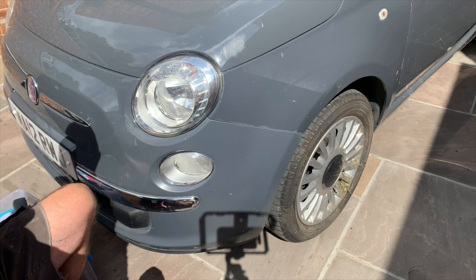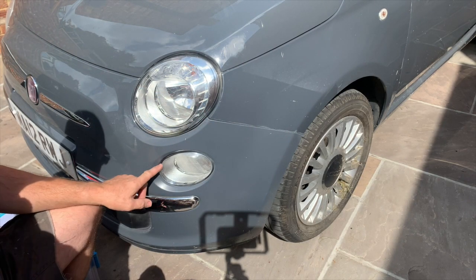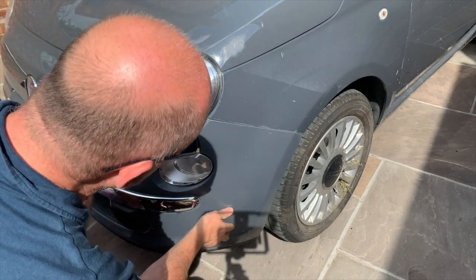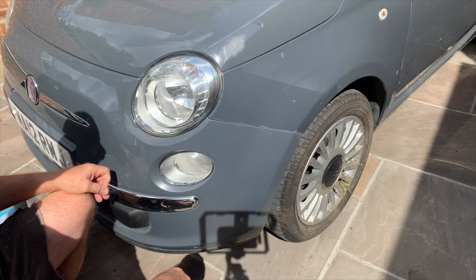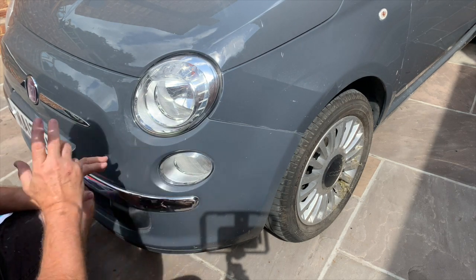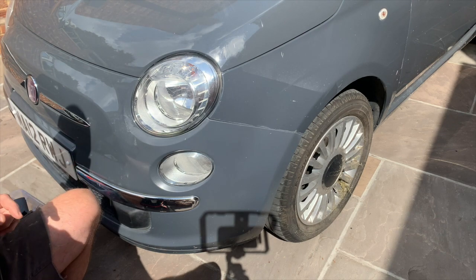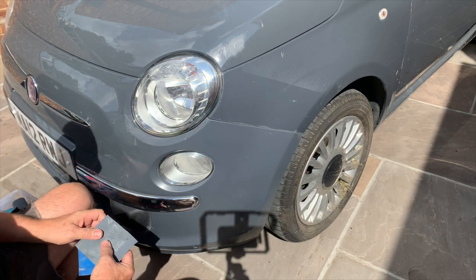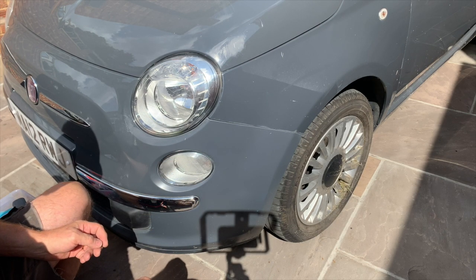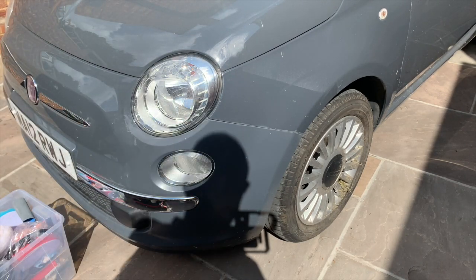So the colour is not too bad, but it is a little bit flat. At least one of you has said I should have given it more coats and it should have more of a glossy finish. It's not glossy by any stretch of the imagination — that could be down to the clear coat I'm using. Rather than masking it all off and giving it another couple of coats, I thought I'd try flattening and polishing it. I'm going to use 2000 grit, wet sand it, then do a heavy cut, followed by medium cut, followed by fine cut, and see what happens.